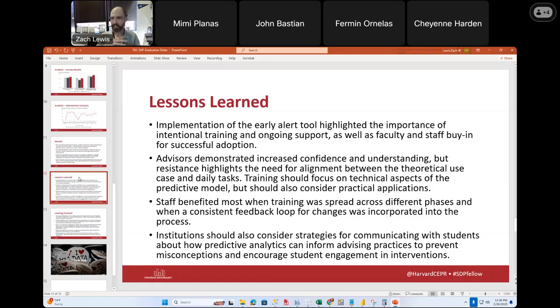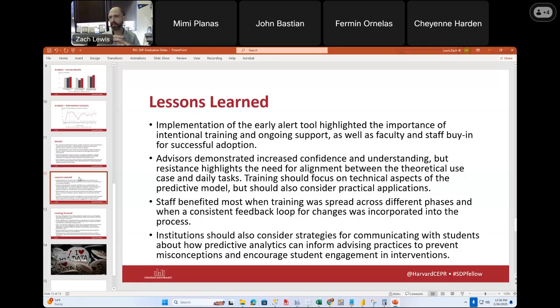We did see that the most benefit for our staff who are using this was to scaffold that learning and not try to deliver too much too soon. We didn't want a drinking-from-the-fire-hose effect where people were trying to understand the model and how to interact with students. So a phased approach to implementation is something we're recommending, as well as strengthening communication strategies on the front end.